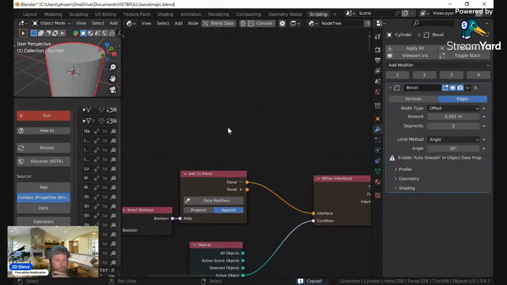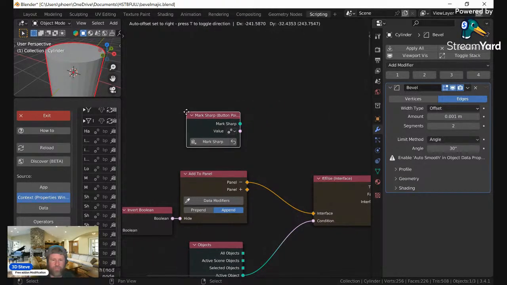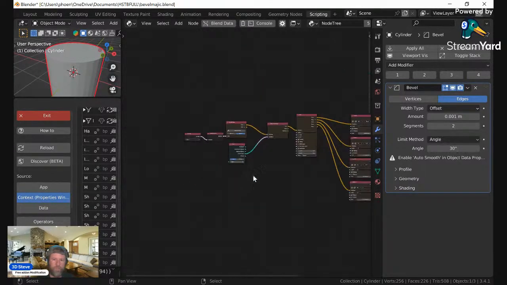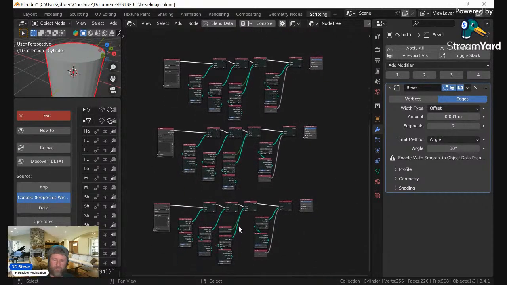And like I said, I'm not trying to teach all this stuff. And Shift V is the hotkey. I can drop this in as an operator, well, tie it to an operator and have it mark sharp. But I'm not doing all that. I'm leaving a few things up to you guys. So when I post this add-on, you guys can just have it.